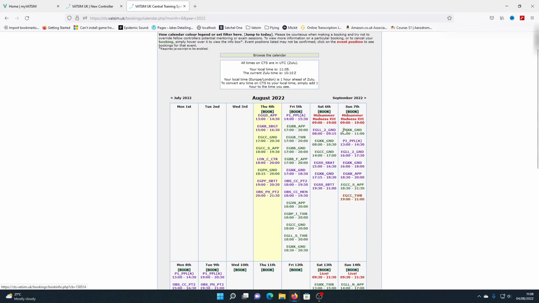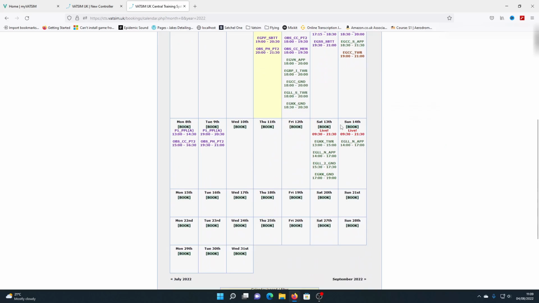So you can book different things there so people can see where they should fly to if they're flying, or where they should control. There's going to be other controllers there. The purple ones are mentoring sessions, so that could be someone that's training under this. So for Gatwick, there's a mentoring session. There's also the Observer Part 2 session. And you might now be able to get where I'm going with this. If you have a look on here, I believe the one for August might have been on the 1st, so I have already missed it.